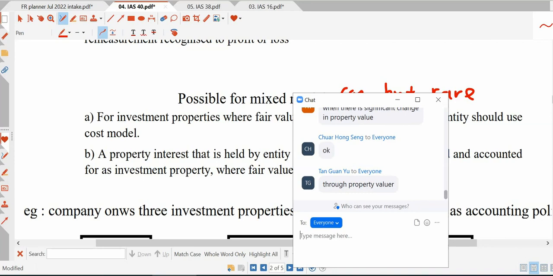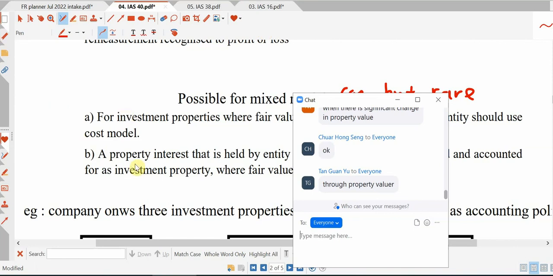This agent, whether you buy or you don't buy, you sell or you don't sell, they don't care. They like to talk to everybody. Very friendly. But valuers are a bit different, because valuers are professionals. You want them to open their mouth, you have to pay money. Okay, so these are the methods we can go for. We check the website, we call the bank, we go to a valuer, we go to property agents.